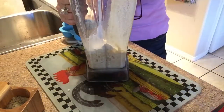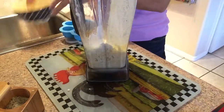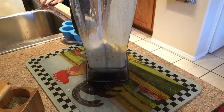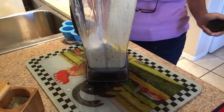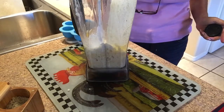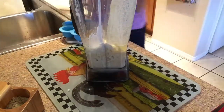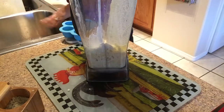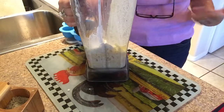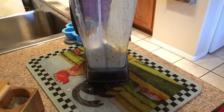We've got our blender and we've got 4 eggs. I did put a little pinch of salt in it, and you can put pepper in it if you want. I did not put pepper in the last one I did, but you can put a grind of pepper in it, however you like it. Just keep it simple. They're so good and so creamy. I did try making this with homemade ricotta cheese, and they were good, but not as creamy as when you use cottage cheese. That was just my observation, but you test it out for yourself.